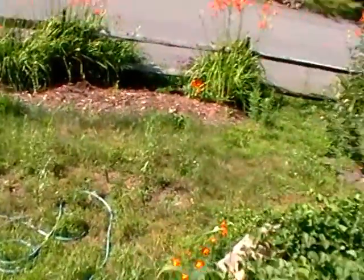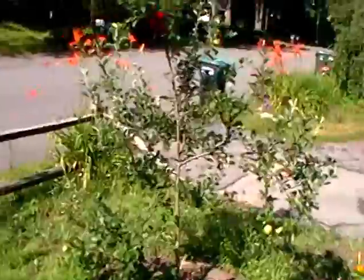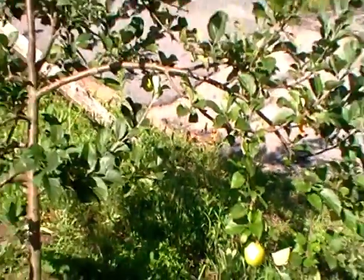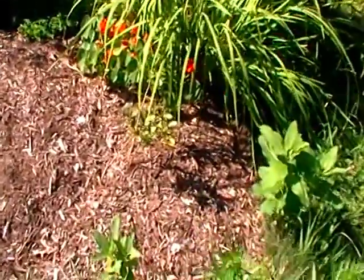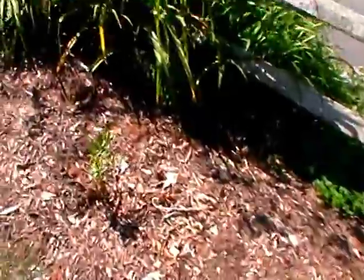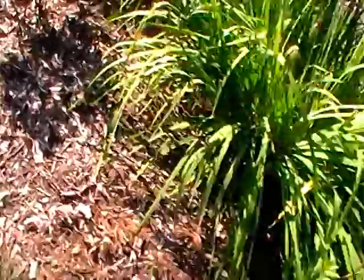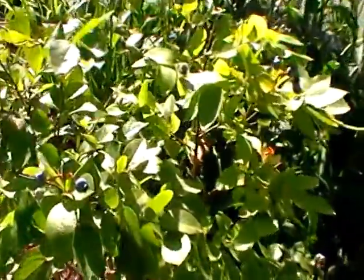Out in the front we've got our apple tree. This is the second year for this apple so it's just starting to produce apples. And in the front also just starting to produce our blueberries, which are from bare root stock — they're still trying to establish themselves. We've got a nice bed of mulch here though. Here's a few blueberries right here.